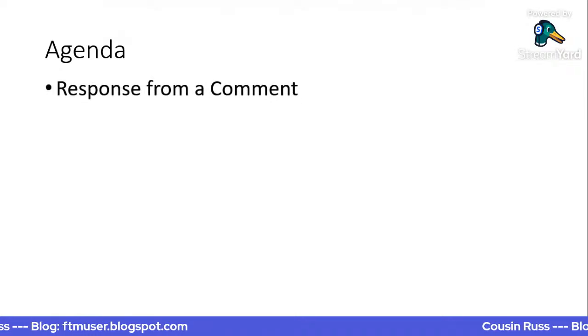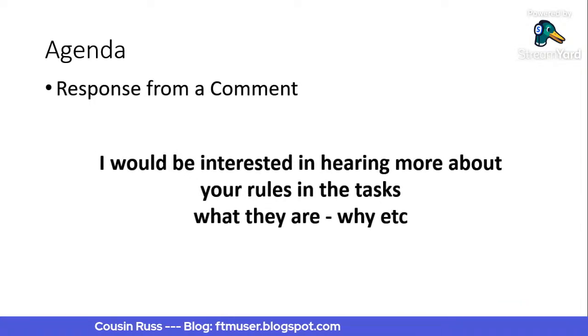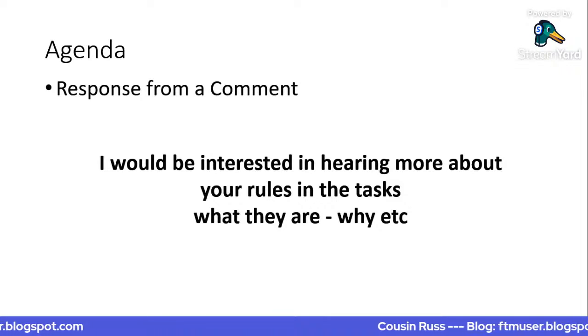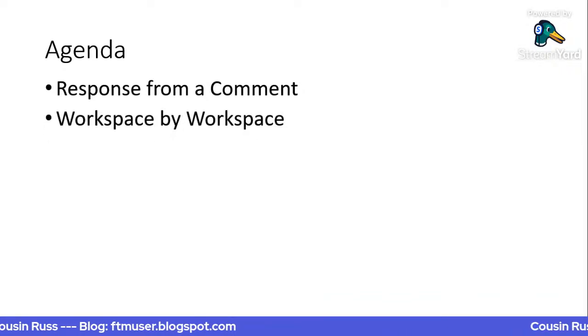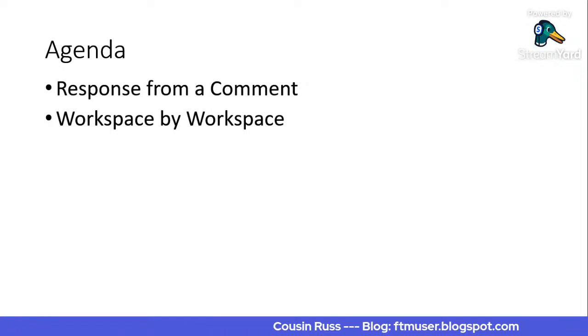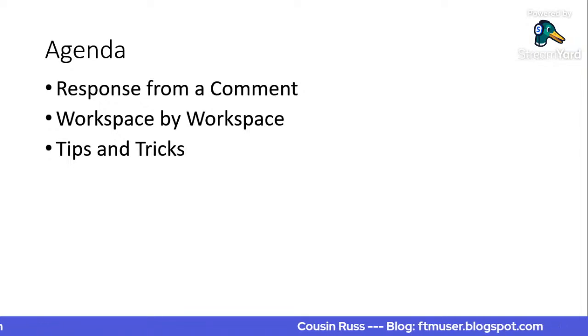This series came out from a comment that was left on one of the earlier recordings, and the viewer said, I would be interested in hearing more about your rules and the tasks. What are they and why? Hopefully, I have been answering them as I go along. I've been going workspace by workspace, those large tabs that usually are orange across the top of Family Tree Maker. As I go along, I will share some tips and tricks in various workspaces.